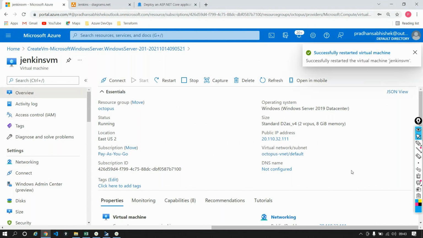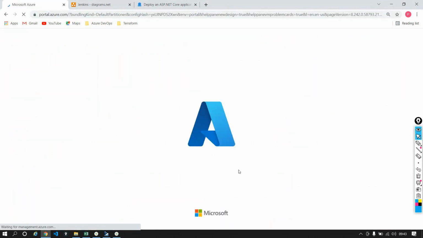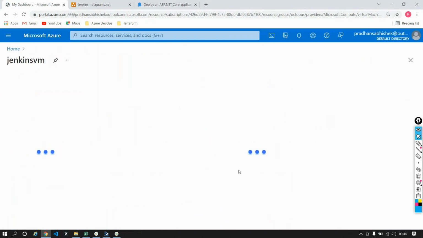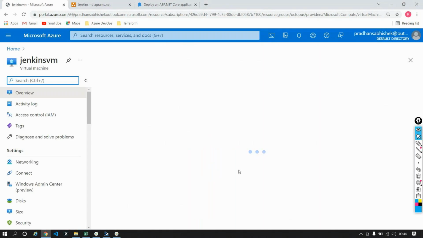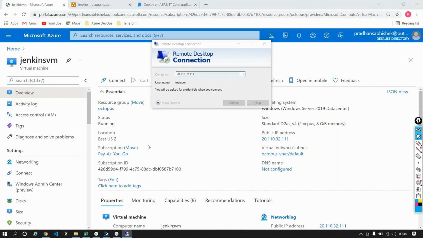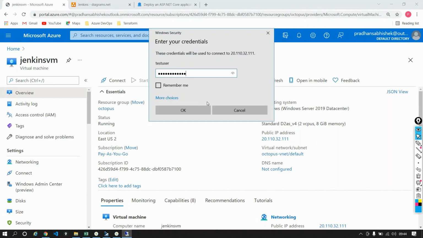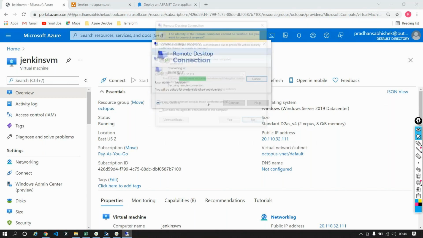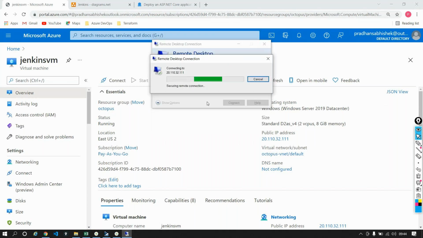Okay, so this is done. It is restarted. Give it a second so that the machine will come back running. So now I'll click this URL, and let's try to open the service once again.